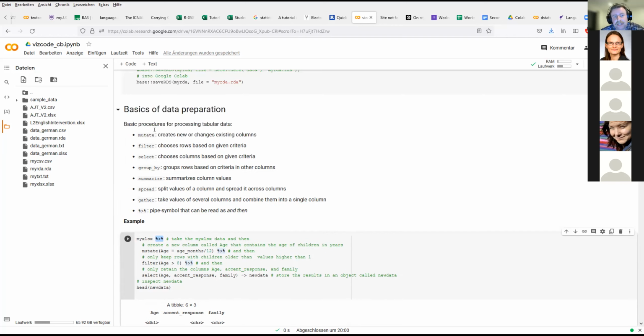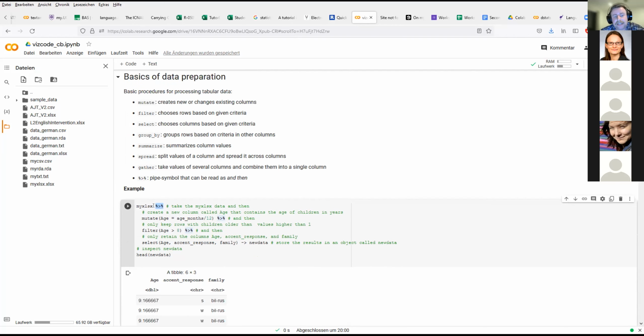I told you that mutate creates a new column, right? So take the data set and then create a new column that's called age, and in that column I want the values of age in months divided by 12. So I have basically years and then the decimal version of months. Then I want you to filter out all children that are older than 8 years old.